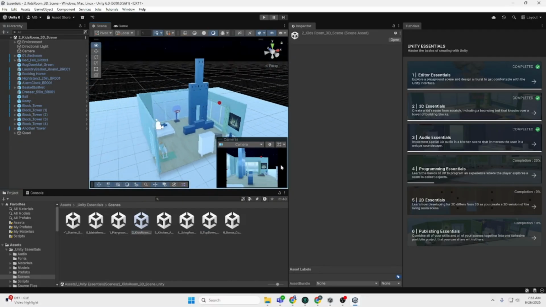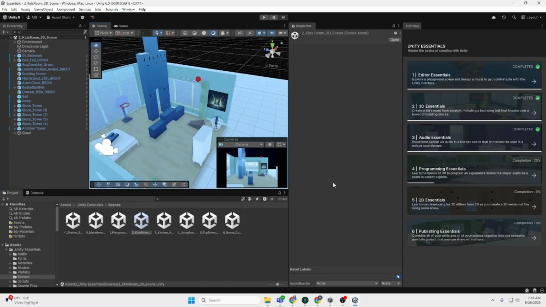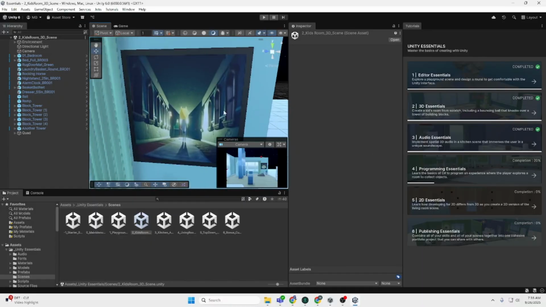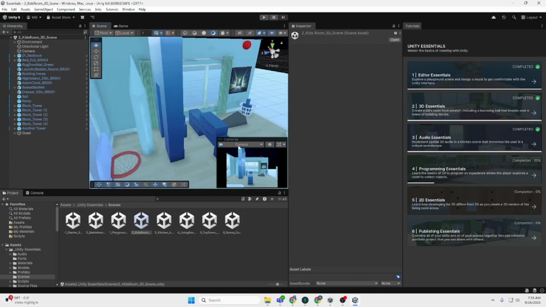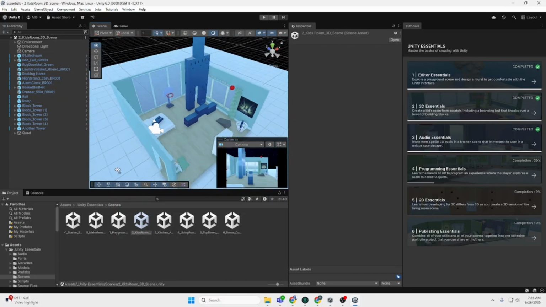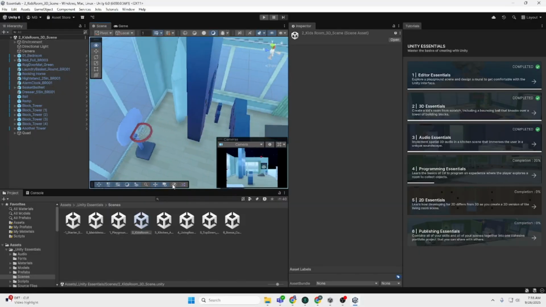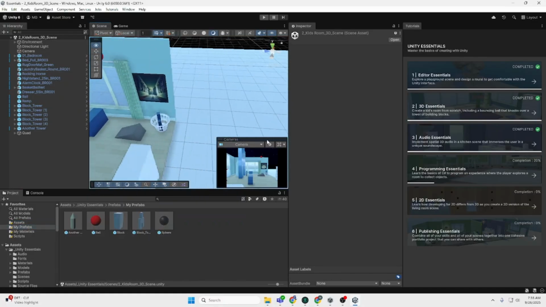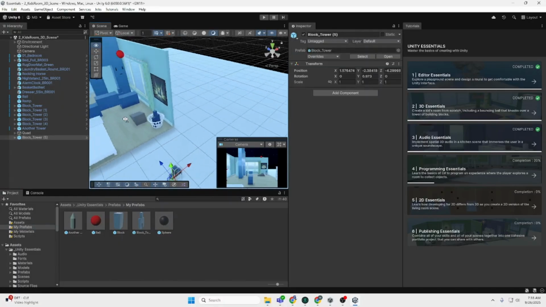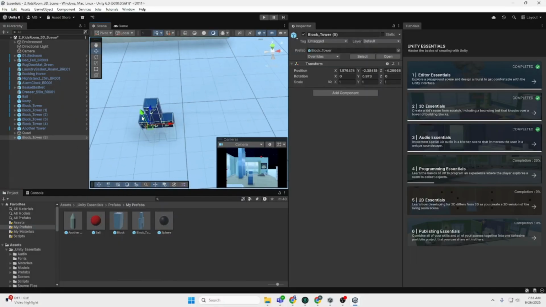Okay, here we are again, looking a little bit different than where we left off. As you can see here, there's the painting I was talking about. I'll show you how I did that. It was pretty cool. And then there's also these things. One of the things it asked us to do was to drag in our prefabs and then just mess with the shape and size of them.